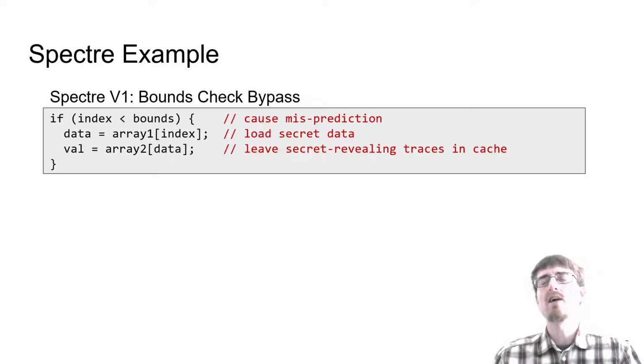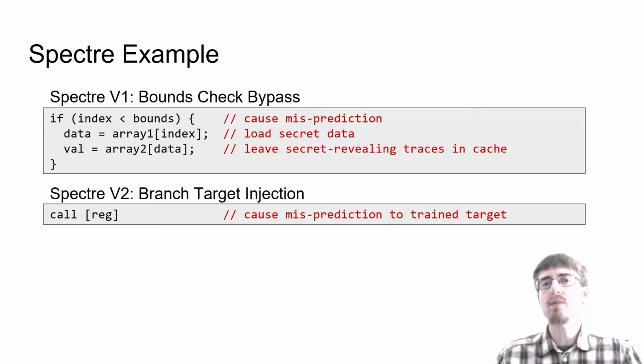Now, at this point, we get no information yet. The CPU has loaded the value, but we already knew where to expect this value, assuming we know the index and array 1. But typically, we would be able to influence the index in this particular case. Now, the next step is where Spectre becomes interesting. What if the data that was loaded is used as an index into another array? This is also very common, and this is where Spectre can easily be exploited. In this case, the memory that is accessed depends on the value that was read. It means that we can derive the value that was read by checking which part of the memory is in the cache now.